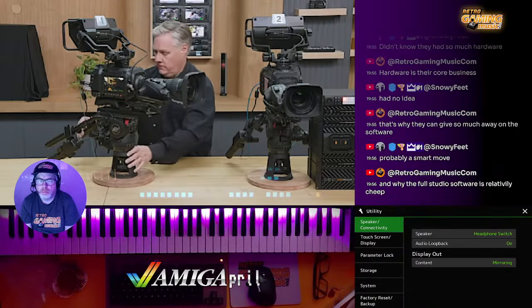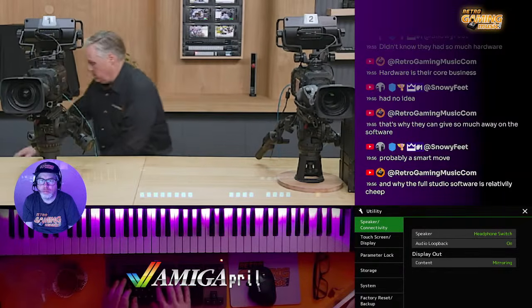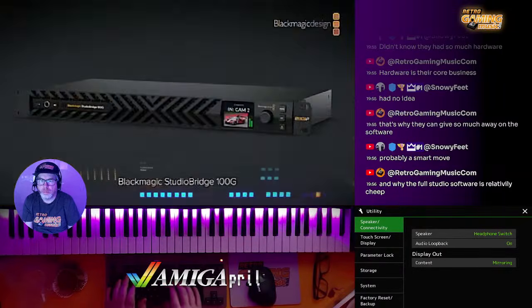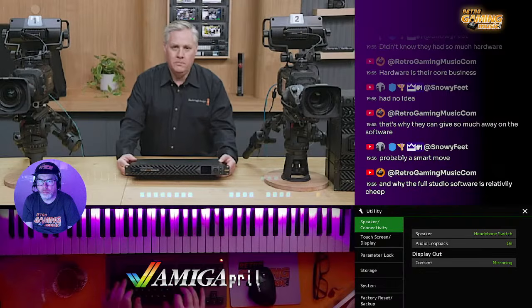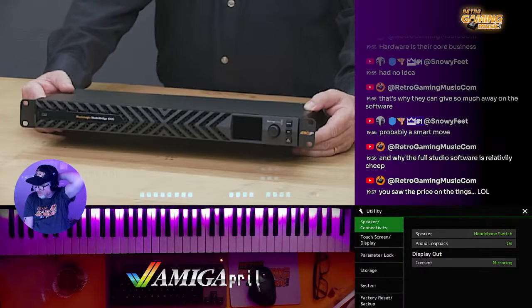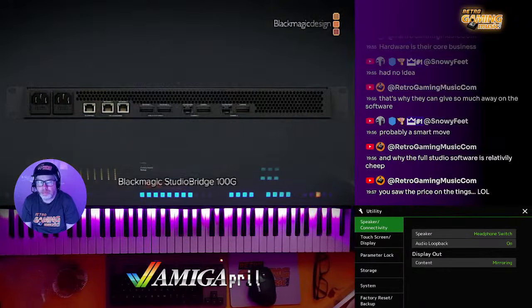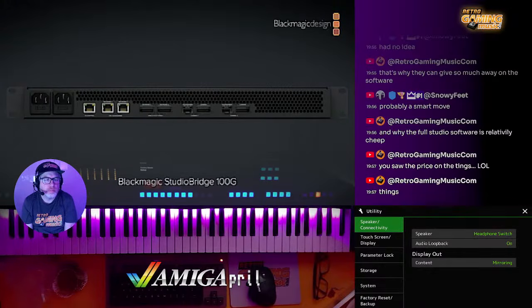Let me just move this out of the way a little. So here it is. There it is there. So we can get in close to that. There you go, cool. So this will combine two cameras into 100G Ethernet bandwidth, which is helpful if you're running less than 240 frames on the cameras. So each camera would be running less than 50 gigabit. So then you can combine both of those cameras into the redundant IP video system.